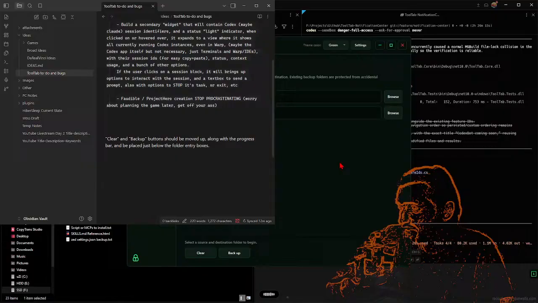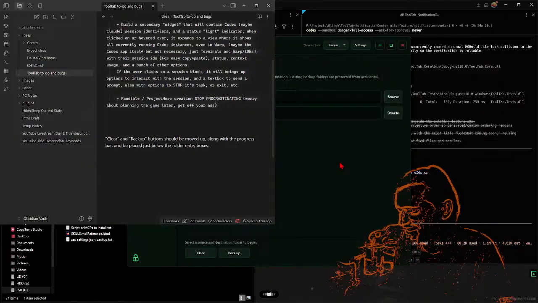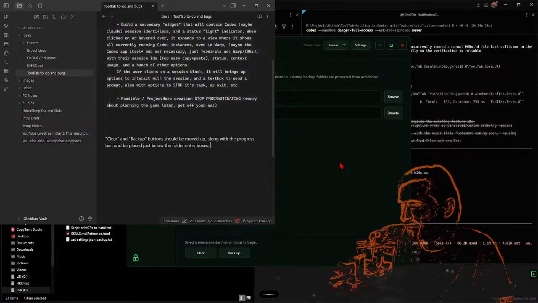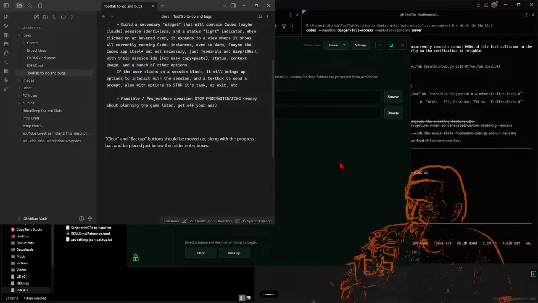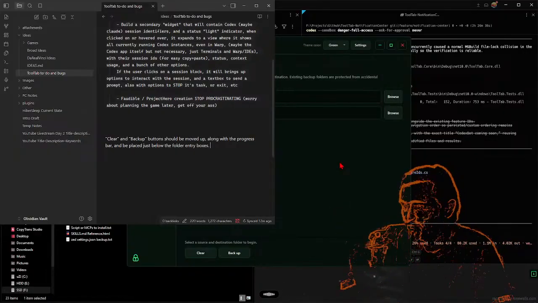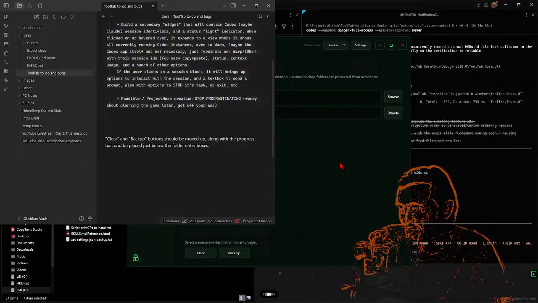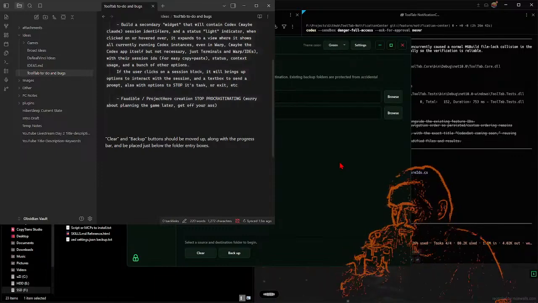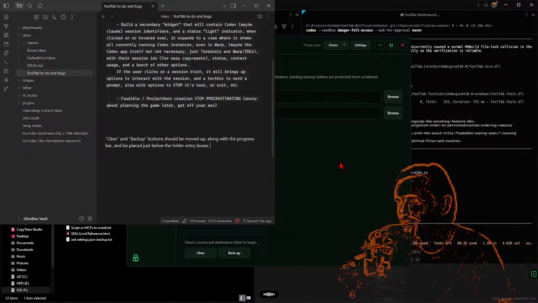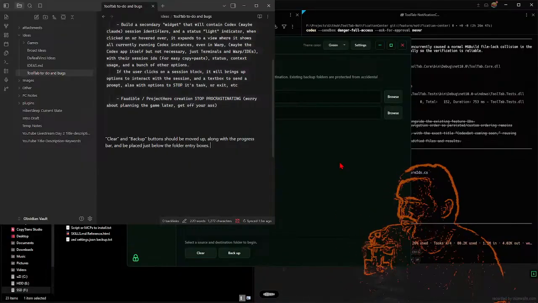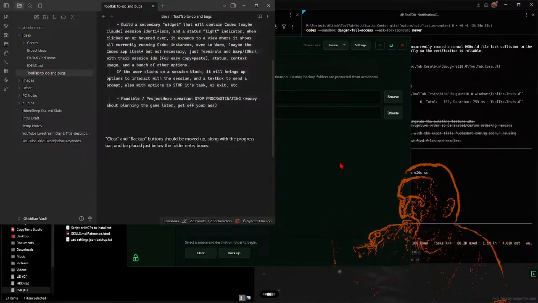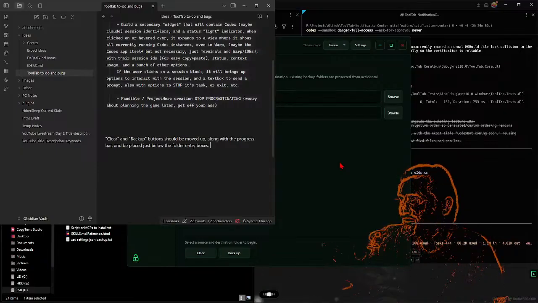If they do the week, then they need to choose the day of the week and have it all laid out in a way where it's as compact as possible. If they choose day, then the options next to it will change to choose the day of the week with the drop down menu with each day of the week, Monday, Tuesday, Wednesday, whatever. They choose it, and then regardless of what time they choose, whether it's day, month, year, next to it should be an option to choose what time of the day to do the backup.